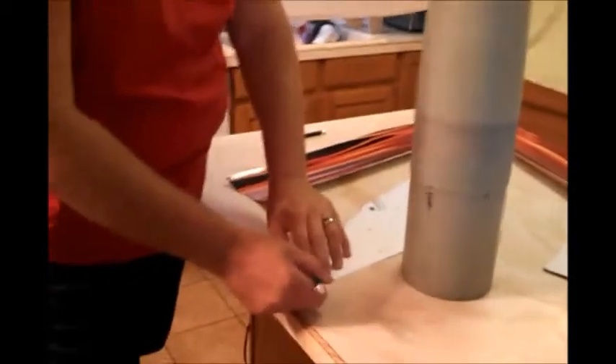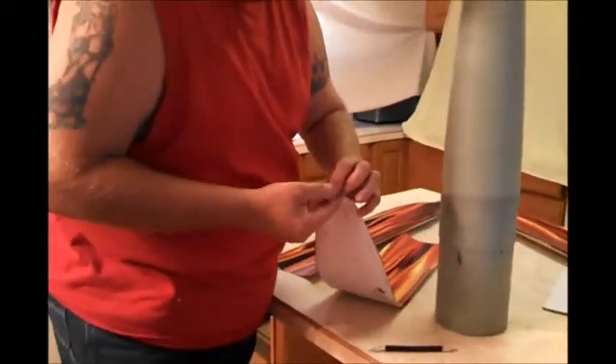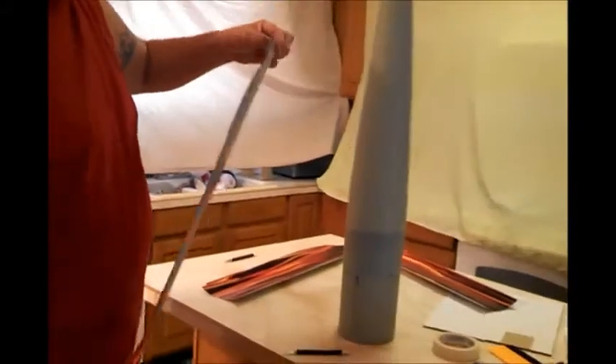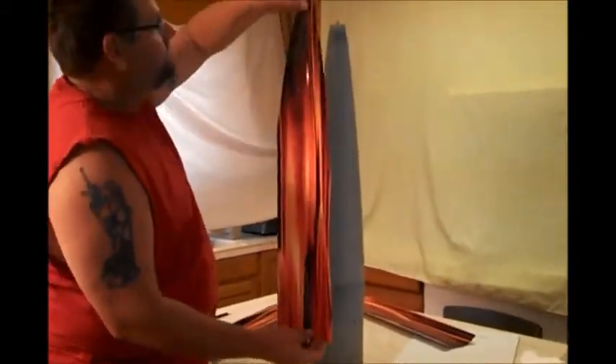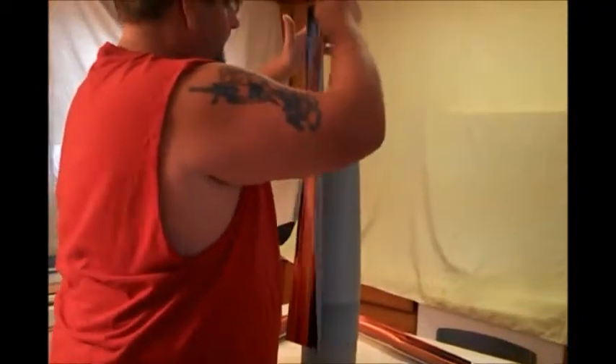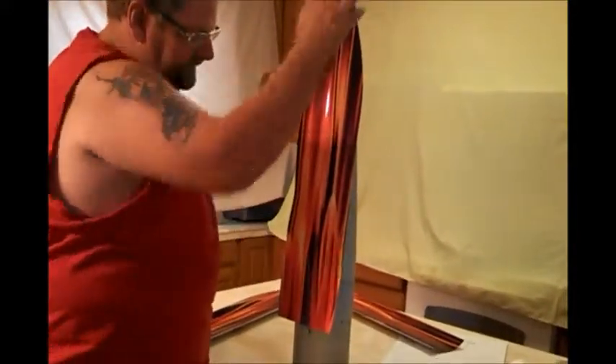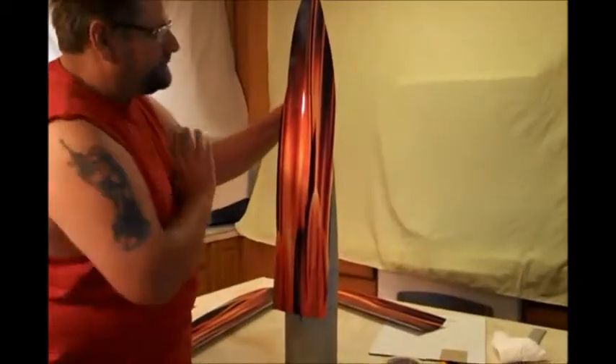We're ready to start the application. We peel the backing off just like you would any other sticker. For this you might need some help, but I'm going to try and do this solo today. The first one goes on right up the center. Mark the center and just start by lightly putting it down. You don't put any pressure to it yet — see how it peels right back up. I can push on it a little bit and peel it back until I get it right where I want it to be. Now if you don't have any wrinkles down the center, you're good. We're going to work from the center out.